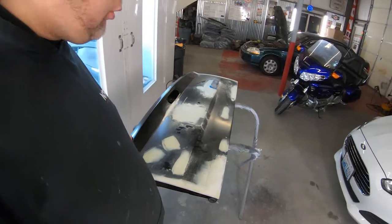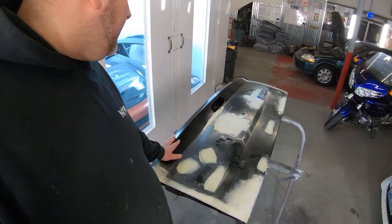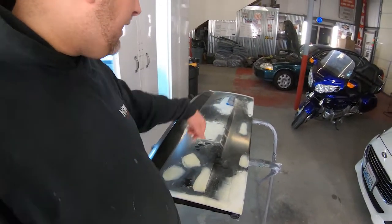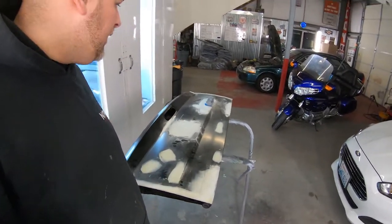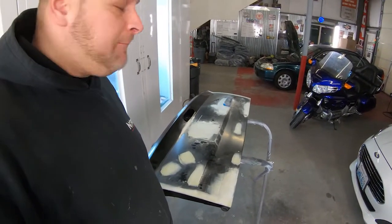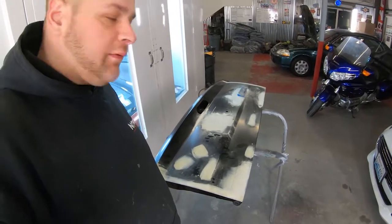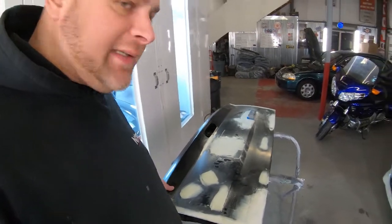This one was a little more beat up than I like to admit, but it's still solid, so nothing was too heavy. I pulled that dent out. This is just all skim coats. 90% of this will get sanded off, and we'll go ahead and apply a few coats of high build primer. We'll carve it out, get it sealed up, put in a silver base, and bury it in clear. So it'll look amazing when it's all done.